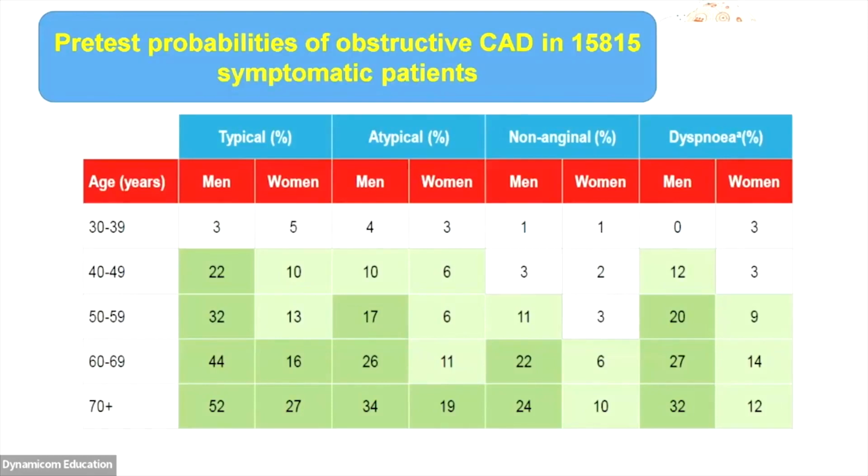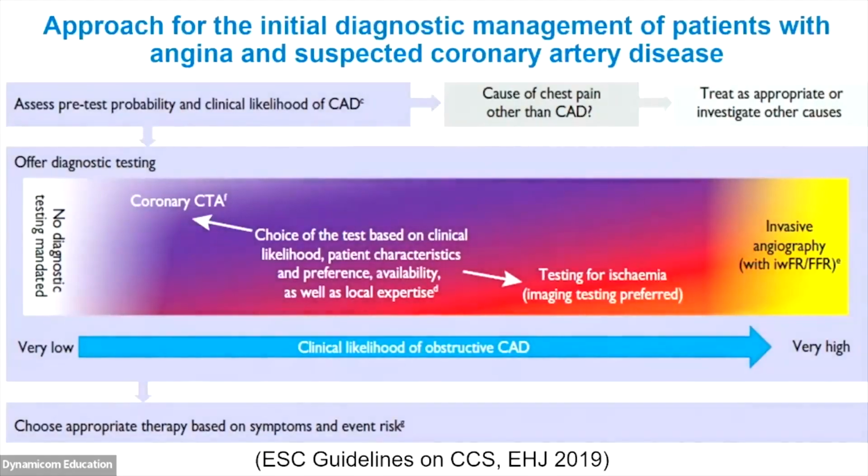So if we have a pre-test probability more than 15%, this indicates the need to do investigations, non-invasive and invasive. But if the pre-test probability is very low, less than 5%, for example, we don't need to do investigations for coronary artery disease. In between 5 to 15%, you might need to do some investigations. So again, very low risk for coronary artery disease, a pre-test probability and likelihood of coronary artery disease much lower, less than 5%, no need for investigations. And in between, with the very high risk probability, we need to do investigations.